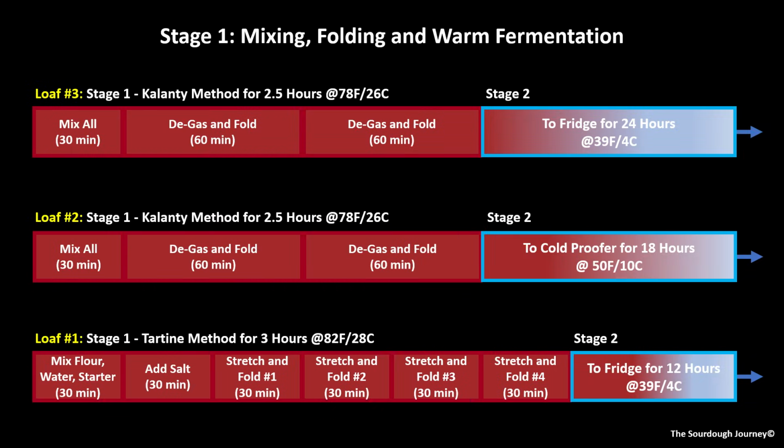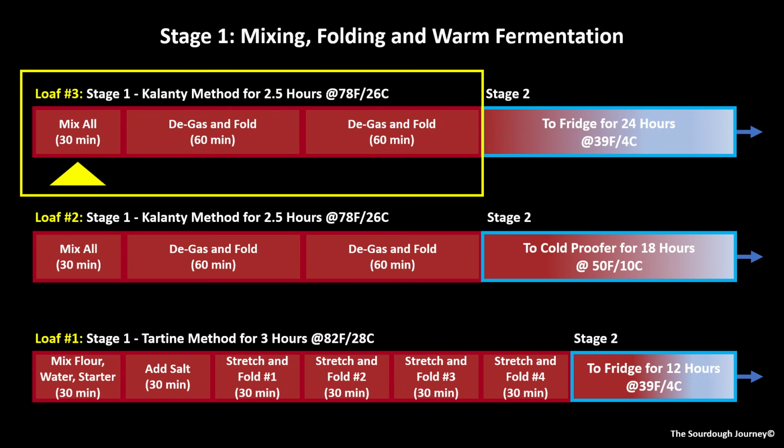Now, this is for stage 1 of the bulk fermentation. That's the warm part. I'll highlight this chart as we go so you can use this as a roadmap, and you can pause this at any time to see where we are in the process.